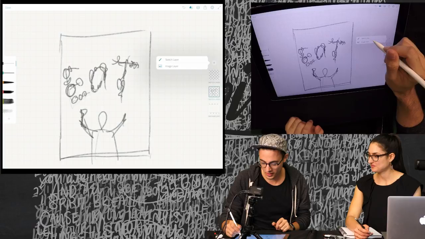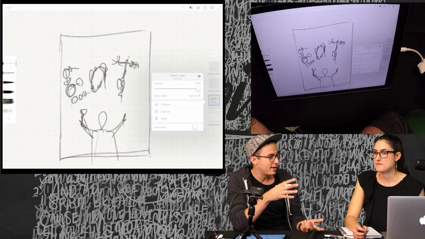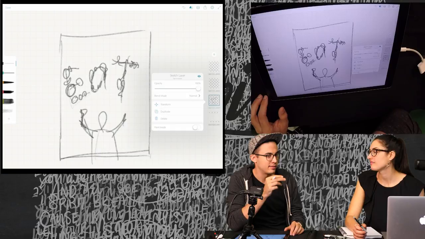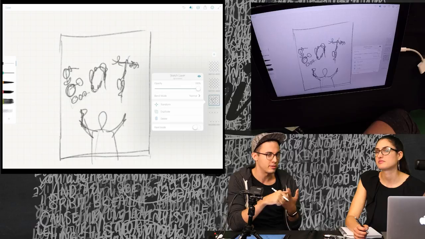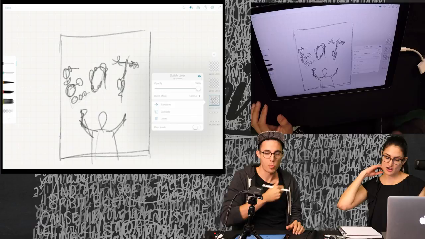So let me just hide that layer. So this is one idea. So, should we narrow it down first? I always have a hard time. When I do personal projects and personal work, I have the hardest time narrowing it down, like quotes that I want to write about, the materials that I want to use. But the more refined it is, the easier it gets for me to do something. So, yeah, I agree. The hardest part for me is thinking of an idea. And if it's given to me, it's so much easier.